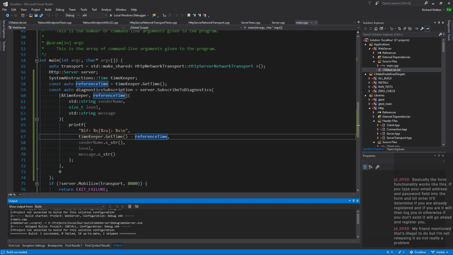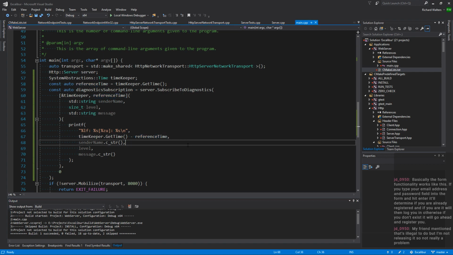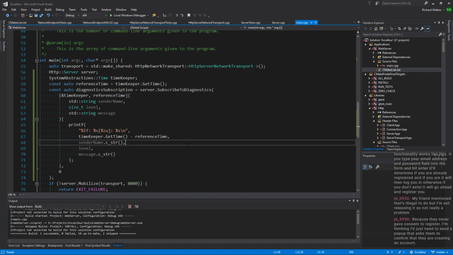Your friend mentioned that's illegal to do, but you're not releasing it, so it's not really a problem. Why would it be illegal? I guess it depends on what server you're logging into. Because they never gave consent to register. Oh, really? They have to give consent to register? I didn't know that.